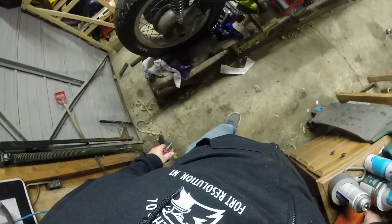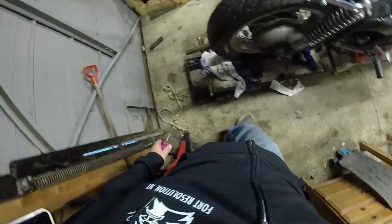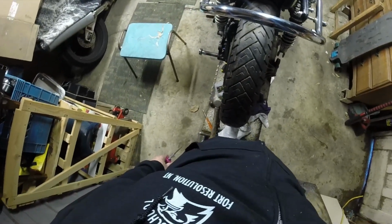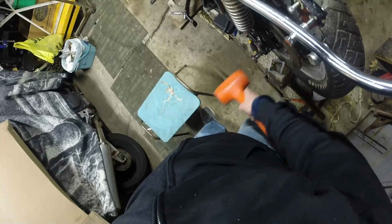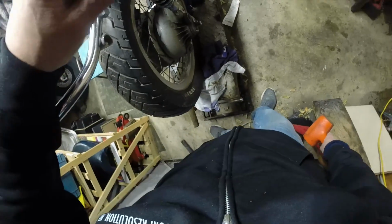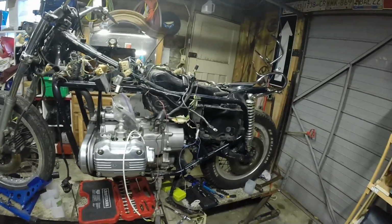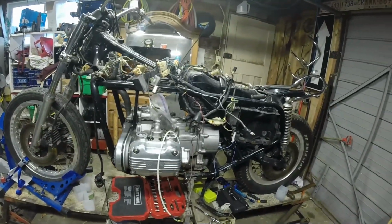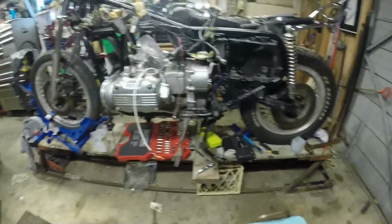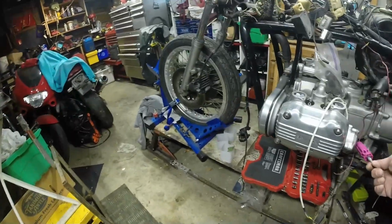Okay, meeting up my chrome. Let's get the rubber mallet. Right tool, right job. Yeah, but I gotta take that off to do the work on the motor. I still want to see how things line up. That's pretty spuddy. That looks pretty good too. Everything else has arrived. Carburetors are done. Just playing around with that rear spacer. That's correct now. And we're going to move forward with points.